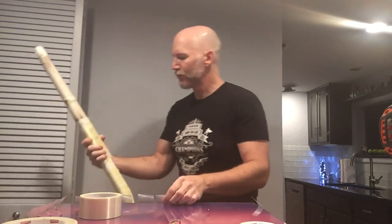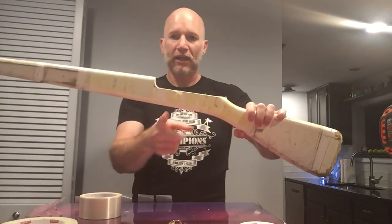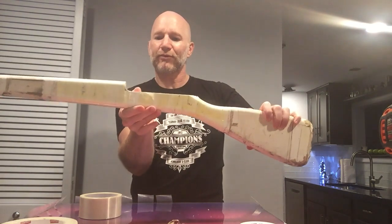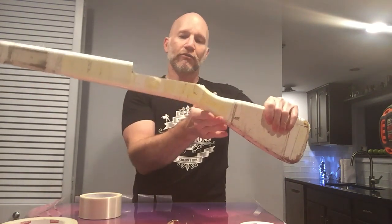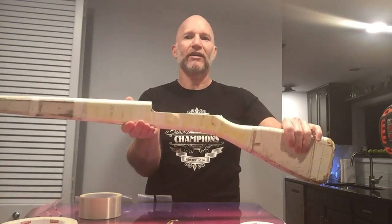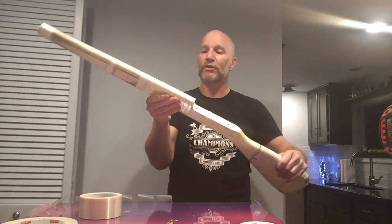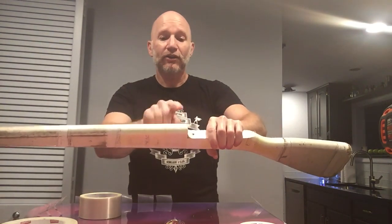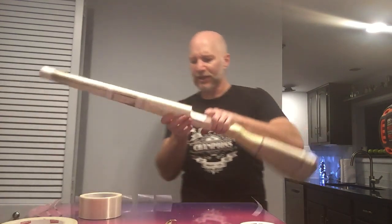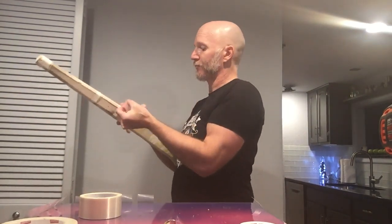Okay, nice and smooth. And now, depending on the size of your rifle, these are the key points: right around the bolt, right around the neck, and right around here. Those are the areas where it's going to crack and break if it's not taped properly. So you really want to take your time and go well past the edge of the bolt. I'm going to use 4 pieces of tape there. Spend the time now. Your rifle lasts longer later.